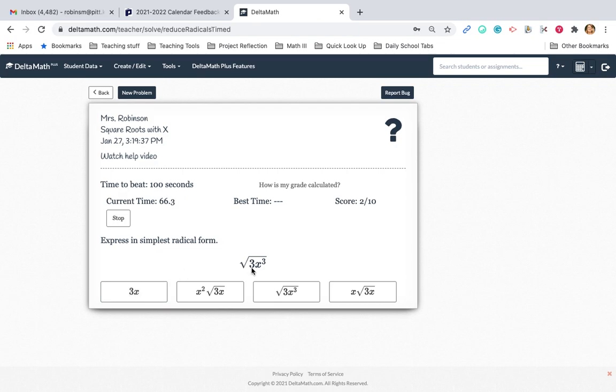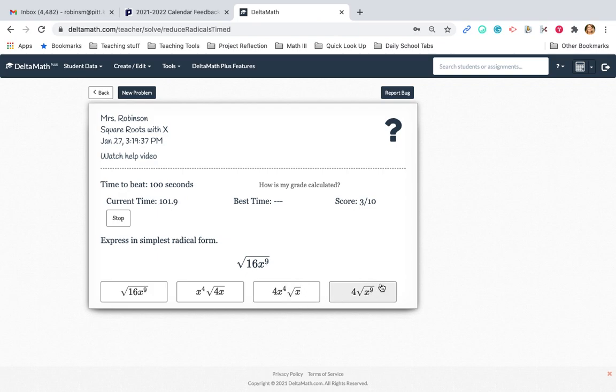Here, I can't take the square root of 3, and if I expand out 3 x's, I'm going to have one pair. So 1 x will come outside, leaving 1 on the inside, and that would be this one here. The square root of 16 is 4, so that comes outside, so it's one of these two. And if it's odd, and we divide by 2, we're going to end up forming 4 pairs with 1 left inside.